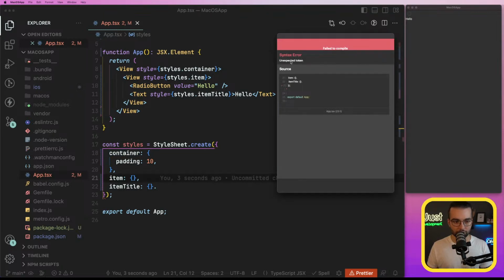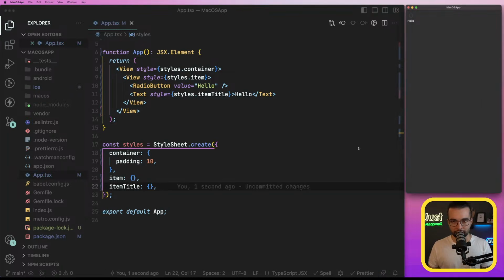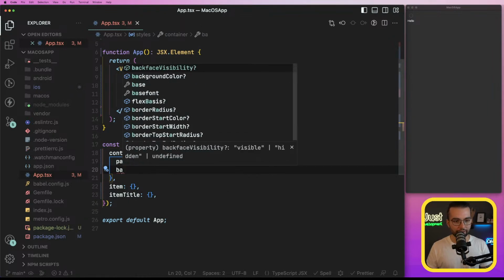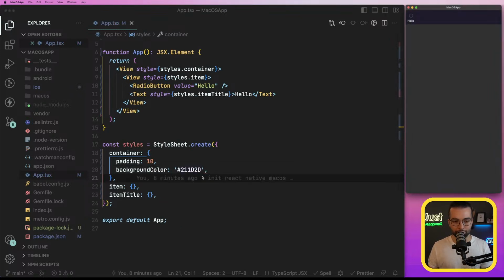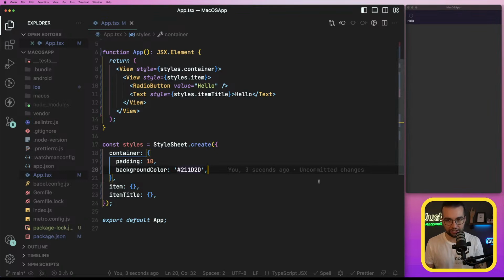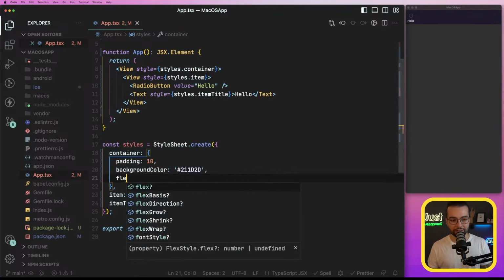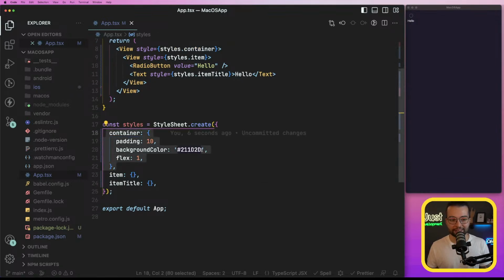Unexpected token. Where there is an unexpected token. Here at the end, yes. Okay, now I see it. And I can also do a background color that is similar to the one from the reminders application. And in order to make sure that the whole page is with this background, we need to make sure that this container expands to the whole page. To expand it, we're going to do flex 1 to make sure that it takes the whole space here. And yeah, that's it with styling our page.